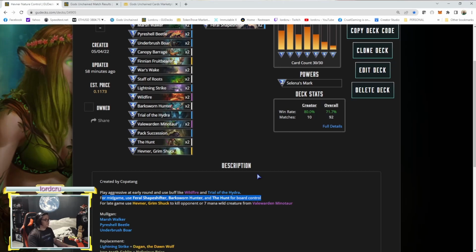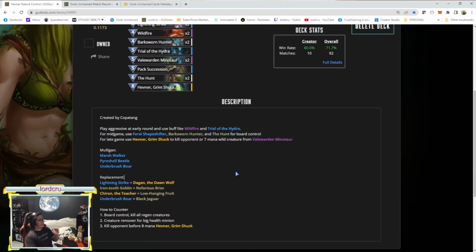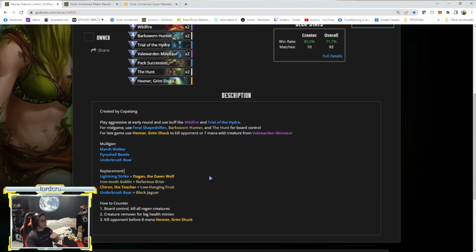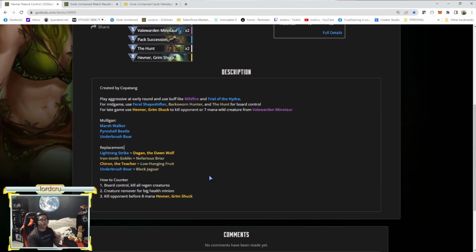Okay, so that's the play style here, and kudos to Kopatan for building this deck, and I like it. This is currently my nature deck, because it's good versus nature, also good versus control, and I have an end game here.